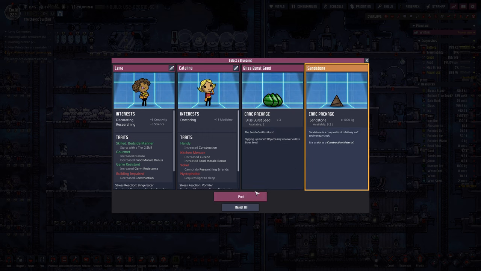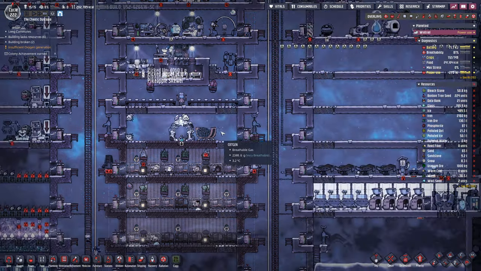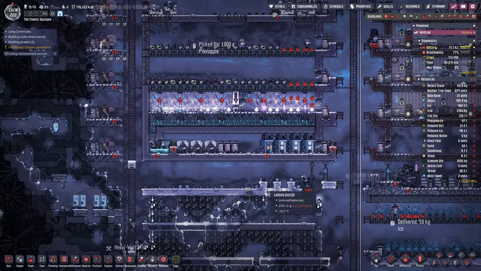So, let's go ahead and take our sandstone. Yeah, I think sandstone will be ideal. I don't know what's up with our duplicants with two interests. They always seem to be decorating, so... And, well, we have our one decorator, that's all you need. You never really need more than that, so we will just go with our 15.